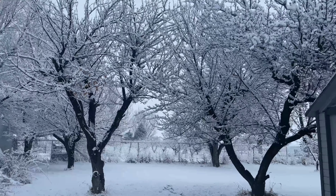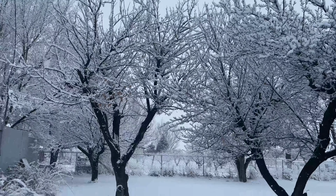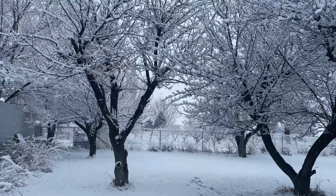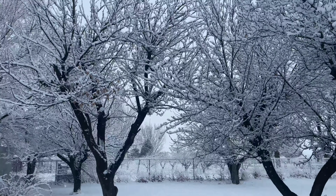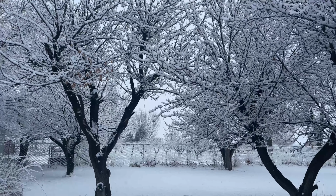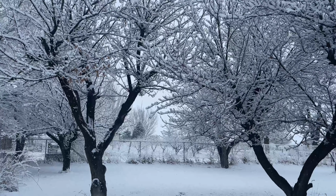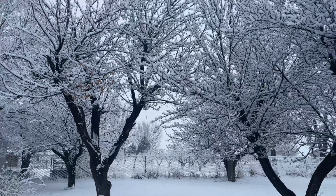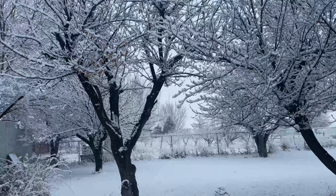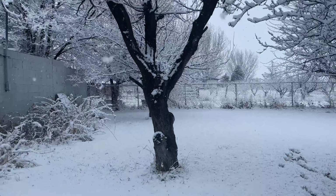Now look, the apricot tree. The one I showed you guys on my former videos, and then they were bald because all their leaves fell. Now they're matanda na, they're old. They have gray hair. I mean, uban. Gray, it's white. Ganda, diba? This is what I want with this snow. I love them on the branches, but I don't like them on the road, especially when I'm driving.